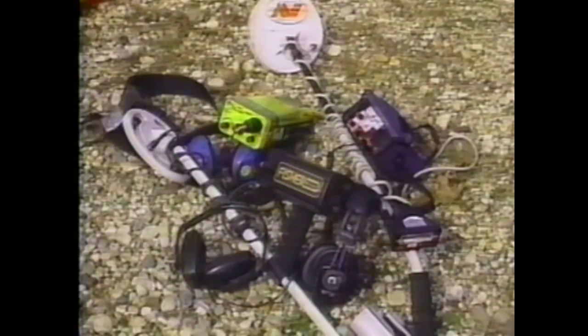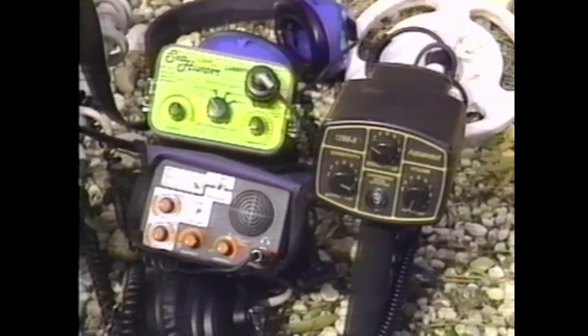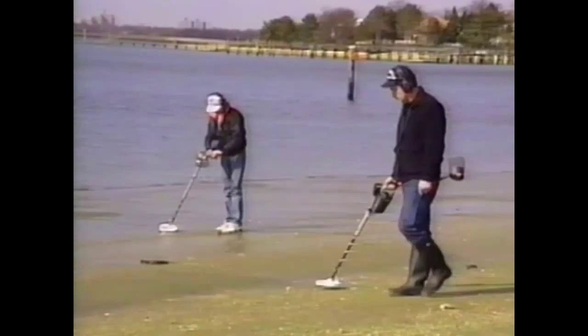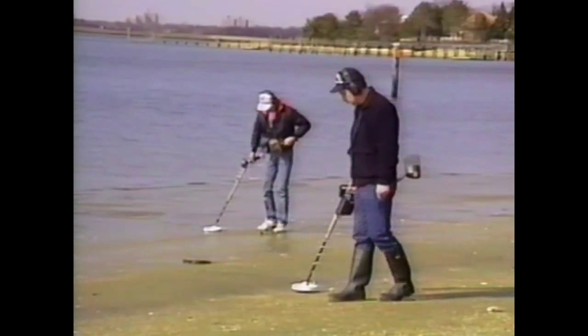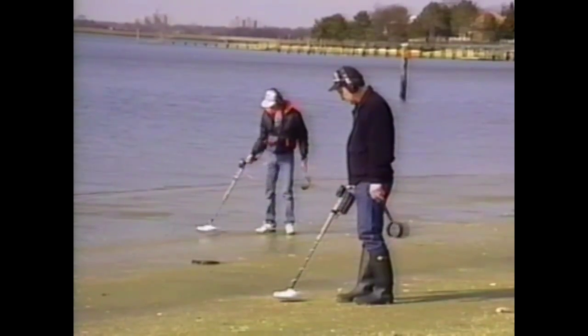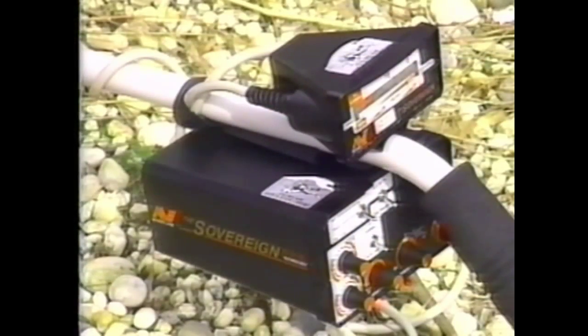We'll be utilizing 3 uniquely different types of metal detectors in today's show. Basically, a different type of detector for each environment. Our objective is not to promote any one machine or to demonstrate any of the mediocre detectors available. Our objective is simple. We're going to show you how we found treasure and artifacts with present technology's best machines for each environment. On the beach, I prefer the Minelab Sovereign.